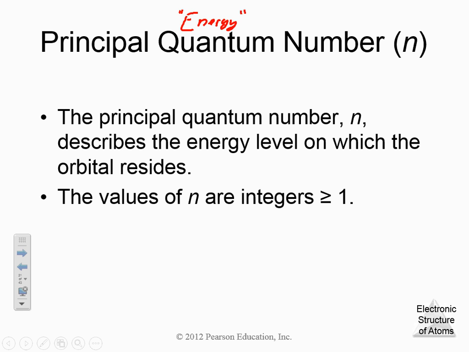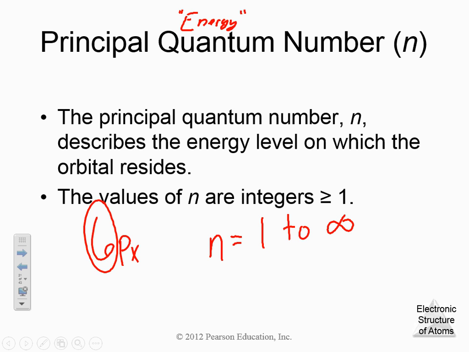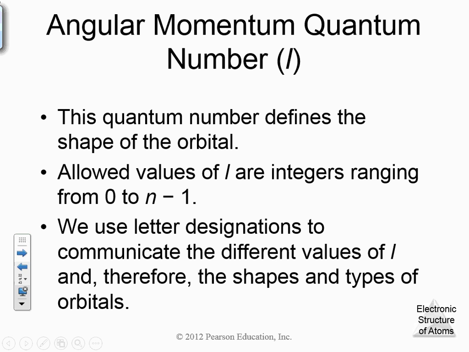It's represented by N. That is when I gave the 6px, the 6 is that number. So N can represent any number 1 to infinity. So when we say N, we're referring to the principal quantum number. That's pretty straightforward. That can be 1, 2, 3, 4, 5, 6, 7, 8, 9, 10, 11, 12, all the way up to infinity. Now last year we usually worked with just 1 through 7, but it can go 1 to infinity. So n is a principal quantum number.